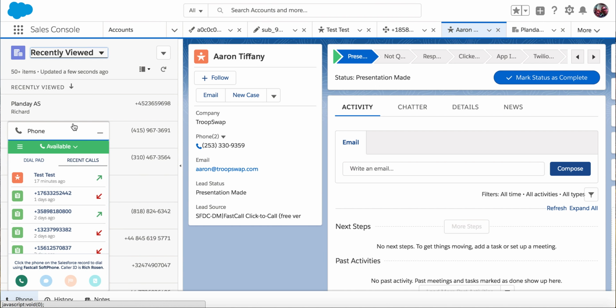So my phone component is persistent across my session in Salesforce, and that is really phenomenal. Salesforce does that specifically for OpenCTI. You can't do it in Classic, so it's totally cool.